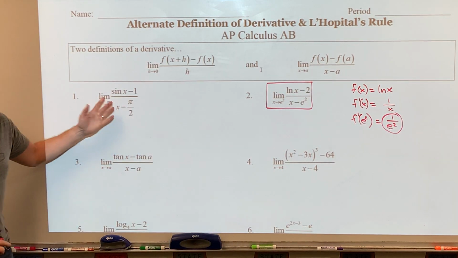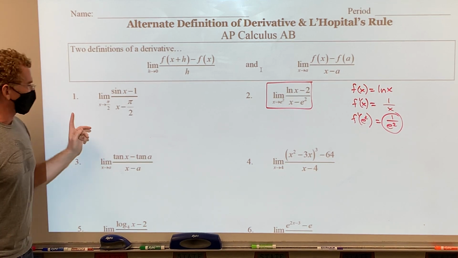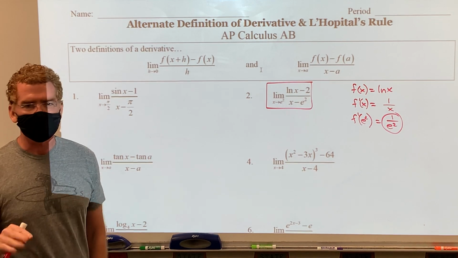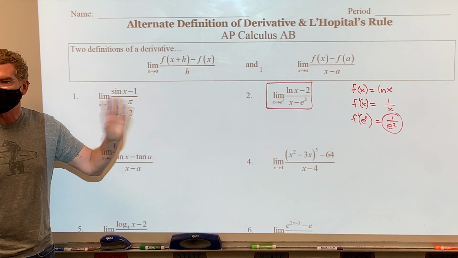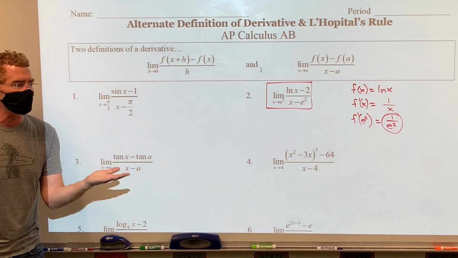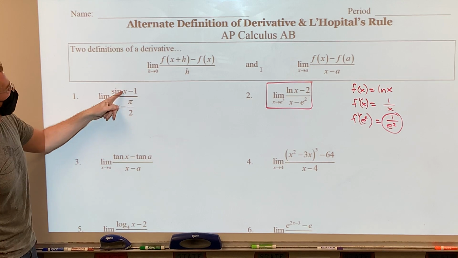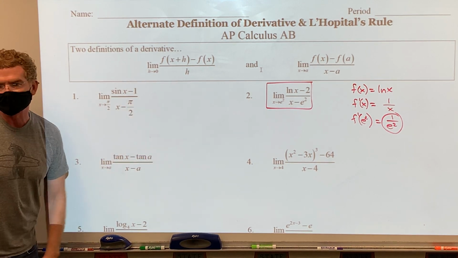Look at this one. Does this meet those conditions? Now again, exactly. But if you miss it, it's going to be okay. Most people, I got to be honest with you, most people end up doing this using L'Hopital's rule. But I just wanted to give you an alternate way to do it. If I look at this and all I see is a limit and I plug in the pi over 2, I get 1 minus 1 over pi over 2 minus pi over 2, I get 0 over 0.